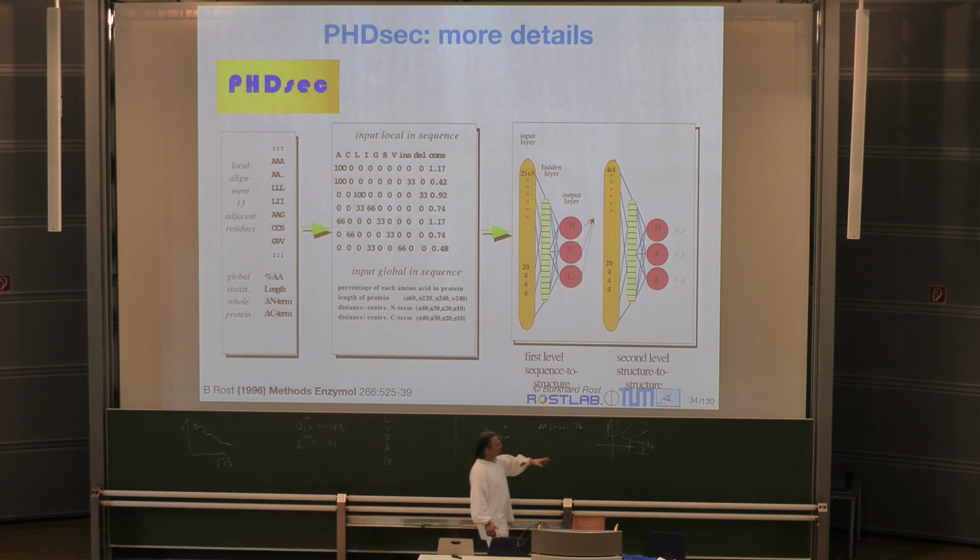Now, this leads to a classification issue. And let me just call it, for clarity, C3 for protein classification, where I also have a three-state. I have all alpha or all beta and mixed alpha beta. And I can be right on that or can be wrong on that. Now, there's a Q3, so that's global. And then there's a Q3. Wait a minute. How do I do this? I need a matrix. That's a local score.